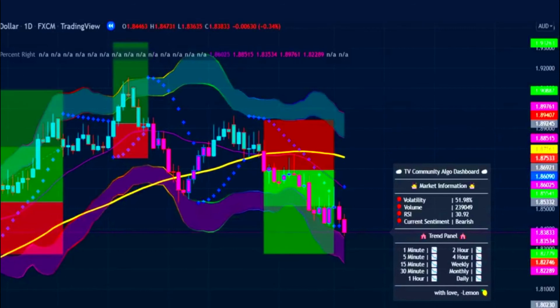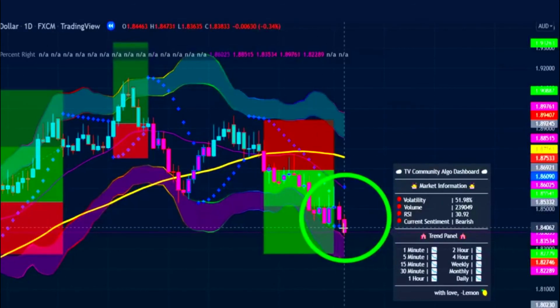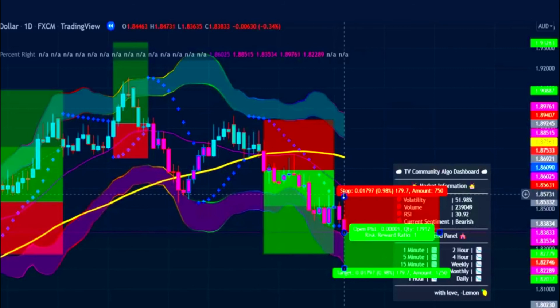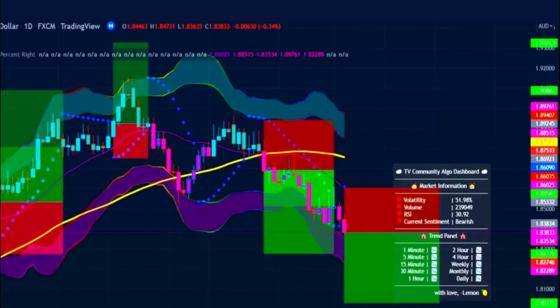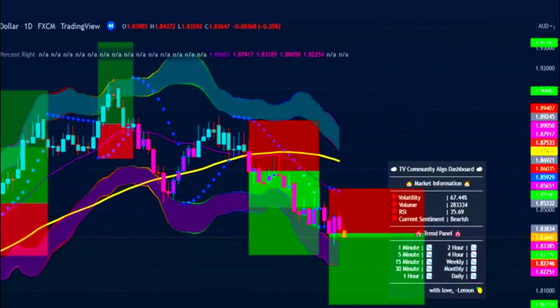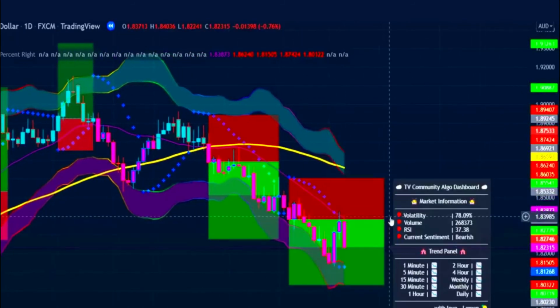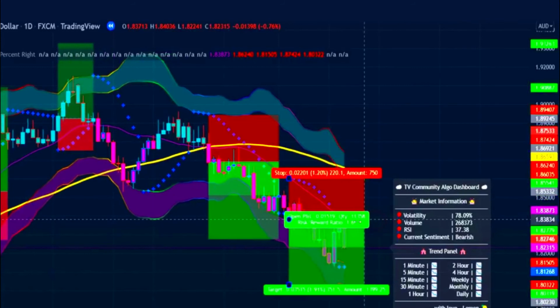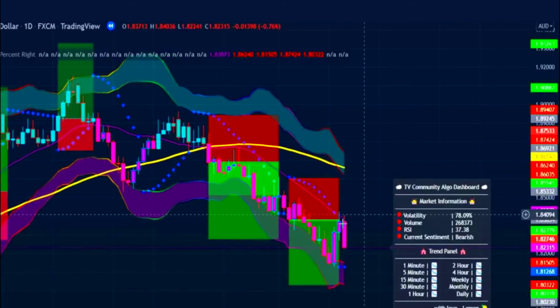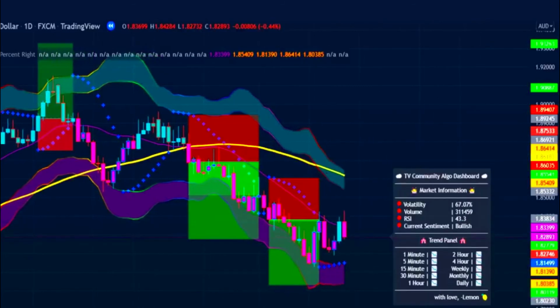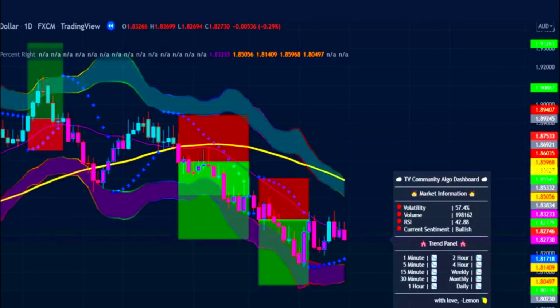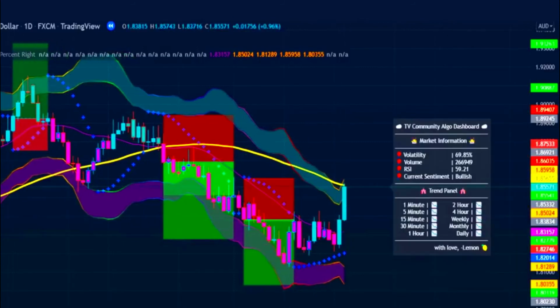Here you see the Parabolic SAR has created a buy signal. So we will book our profit here, and then here the Parabolic SAR sell signal is given. Then again we will absolutely execute one of our sell trades here. The Parabolic SAR signal is created here, so we will book our profit here. And like this we will do many trades so that you will understand how to use this indicator. Then keep watching the video. So let's test the indicator now.